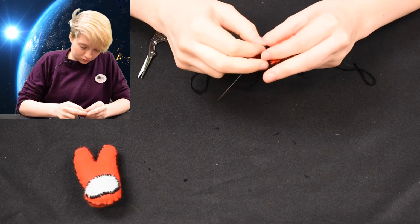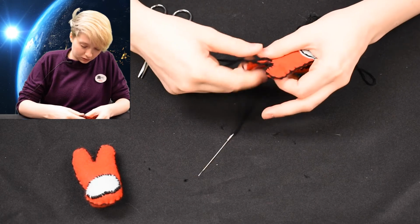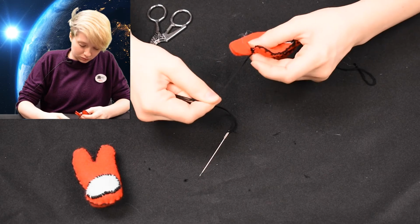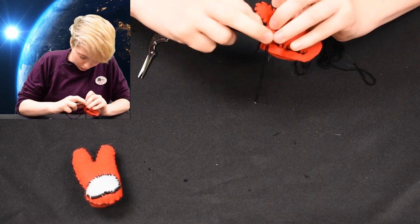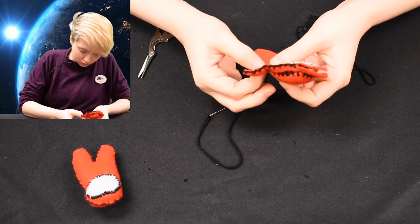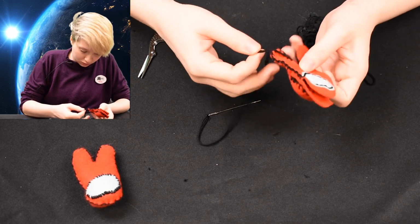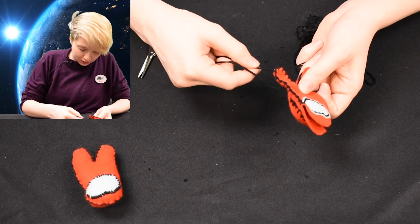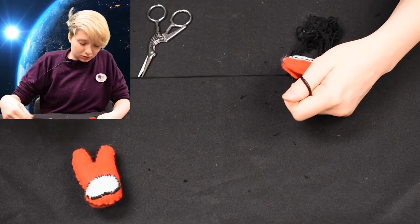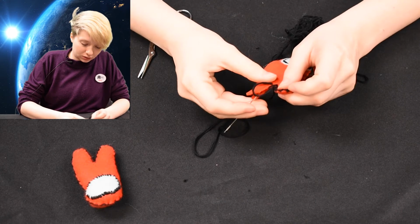Oh, looks like something got mixed up here. So we're gonna pull this. Looks like it accidentally knotted somewhere. And it is because my needle got twisted in the thread. So just backtrack if something messes up, and that's okay.